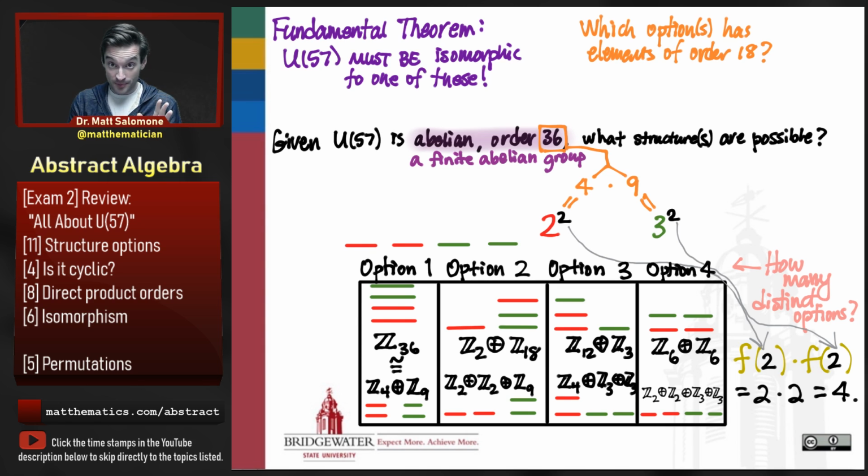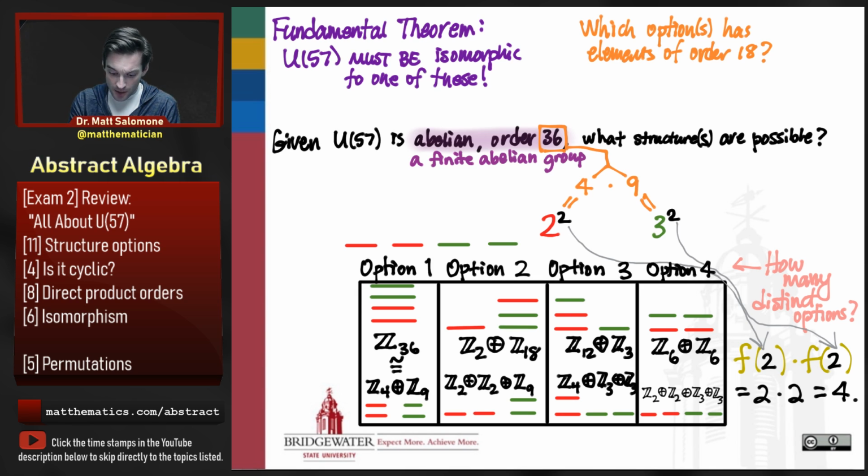Every cyclic group has elements of every single order that divide the order of the group, which is why we love cyclic groups, why we understand them so well. They have elements of all those orders that we could ever want them to have. But of course, if my group is not cyclic, I can't guarantee that that's true. Not every one of these groups probably will have an element of order 18. Just because 18 divides the order of the group does not guarantee that there exists an element of that order unless that group happens to be cyclic.